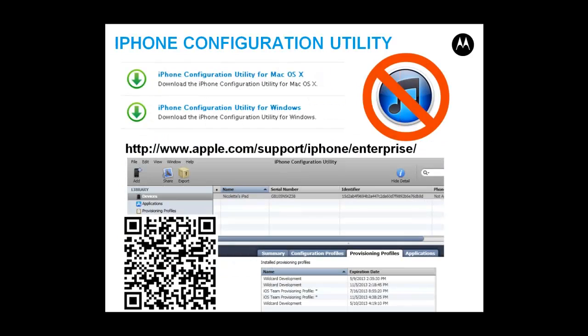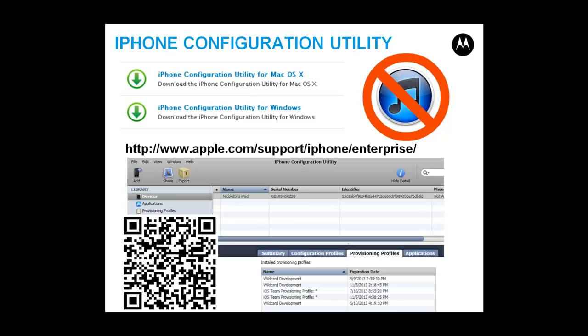Here's a tool that I find very helpful from a developer point of view. Remember, I want to develop an iOS app, put it on my iPad and test it out. I'm going to show you the process of creating those certificates.